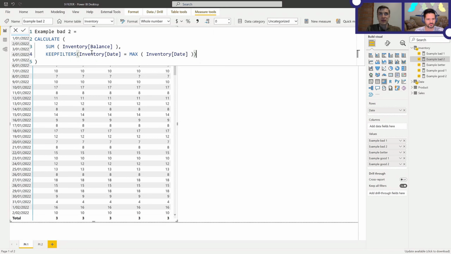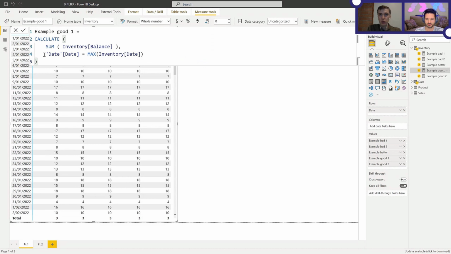Okay, so that's something I wanted to cover here. Oh, by the way, I think that's exactly as my example better. Yeah, almost. I just didn't have key filters, but I wanted to illustrate that this kind of filtering, like filtering a column, is better. Now, here's another way, like Reed suggested, we should actually filter the date table.